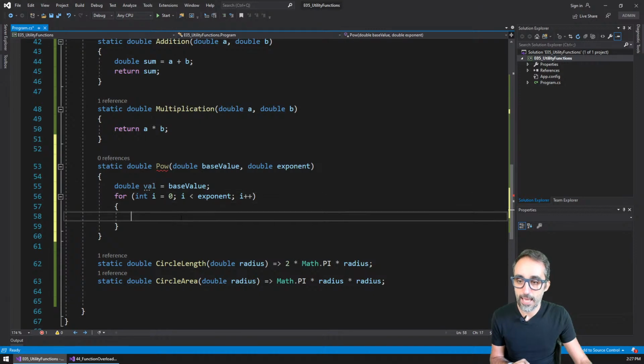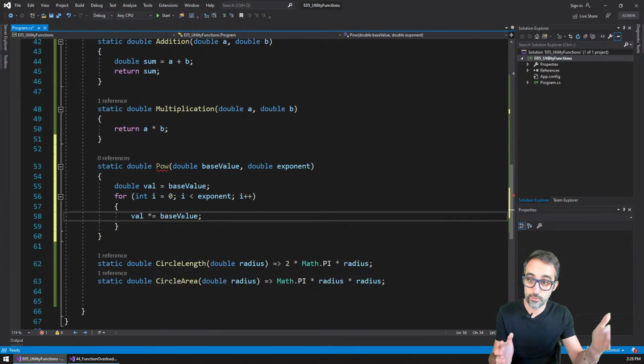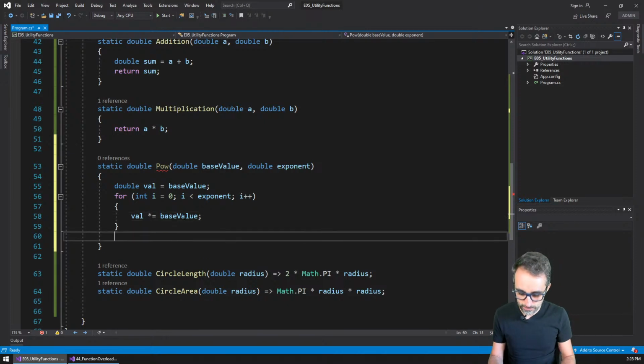And for each one of these cycles, I'm going to take the current value and multiply it by the base value, so I'm multiplying the accumulated result over and over again. And then I'm going to return this value.